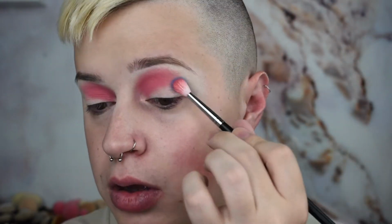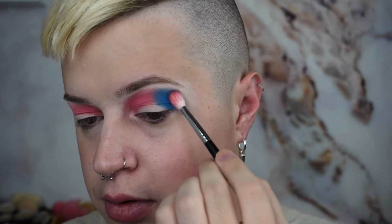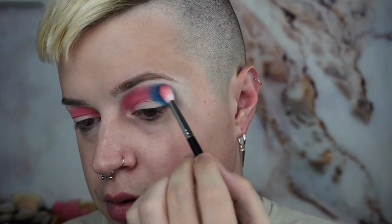So I'm going to go in with this shade Evil Eye, which is a nice deeper, almost ocean-y blue, but not really. I'm going to take it on the same Morphe M514 brush and mostly focus on the outer corner into the crease, blending it inward with the shade Wildflower, just to get that cute cotton candy, cloudish kind of thing. So now, of course, we got that cute little ombre blend going on. It is actually looking really cute, and I'm liking it so far.